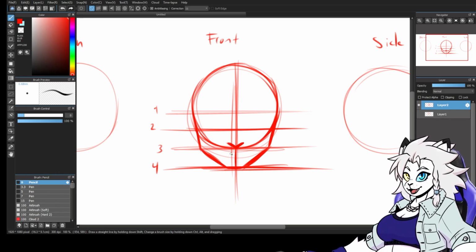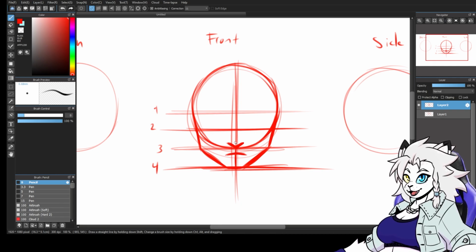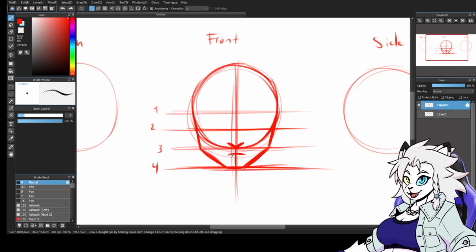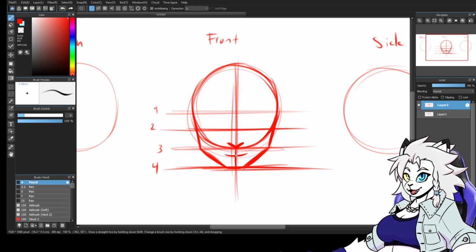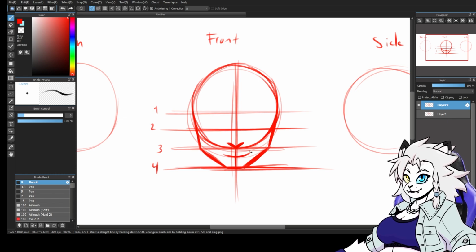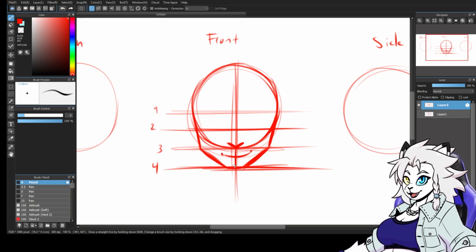And then just a little bit under the nose is where your mouth is going to be. You can give any sort of expression that you want. You can be kind of neutral. We can be happy. But for me, I think we're going to stick with happy. We're going to make our dude kind of happy. And I'm going to give him little dimples in the side of his cheeks because it's cute.